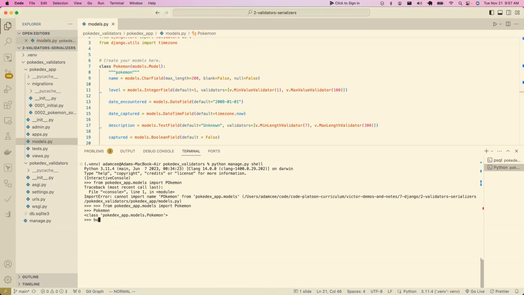And let me go ahead and create a Pokemon. And again, in my Pokemon ignorance, I really don't know much about Bulbasaur, but we're going to create him. There's a couple ways to do this. I could do Pokemon.objects.create. As yesterday, I can also just do, I believe, like this to call the constructor directly. And there might be some subtle differences between those two. I would actually have to look that up. But now we've got Bulbasaur.